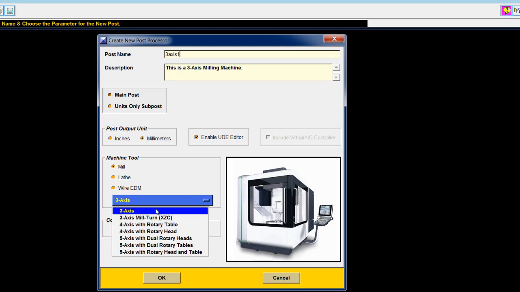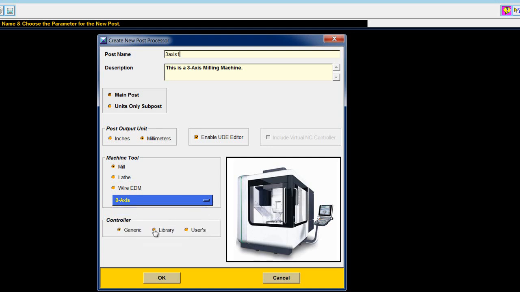I have several options here: 3-axis, 3-axis mill turn, 4-axis with either a rotary table or a rotary head, and then 5-axis of 3 different varieties. I'll choose 3-axis. Finally, I can choose the control.